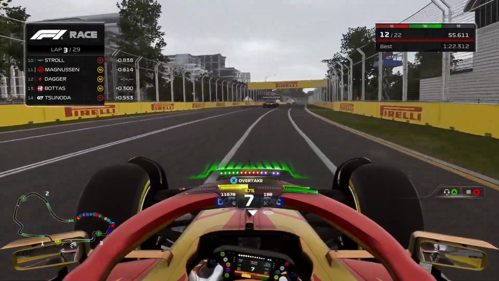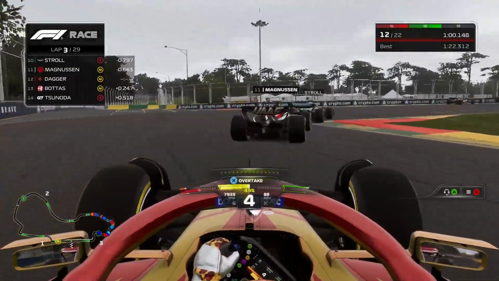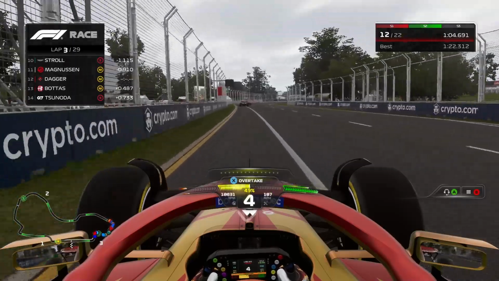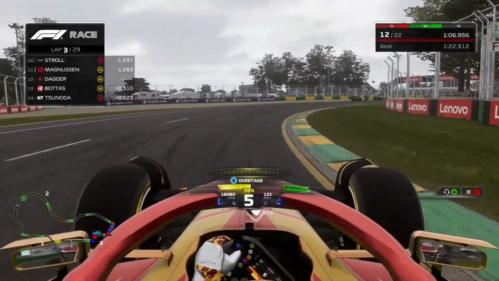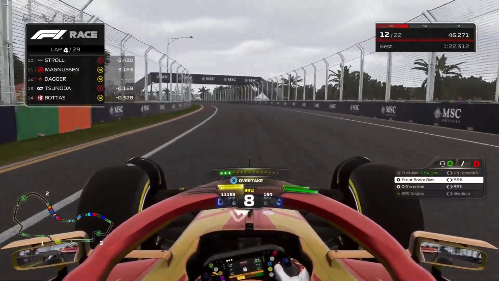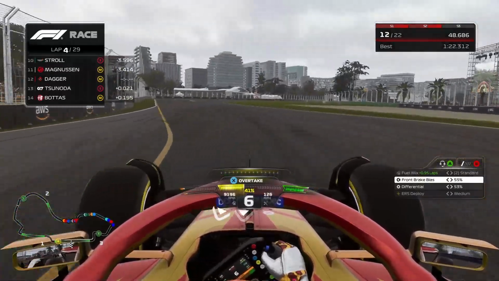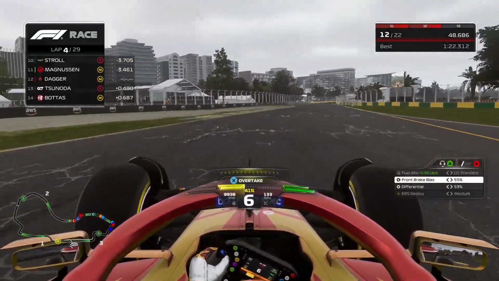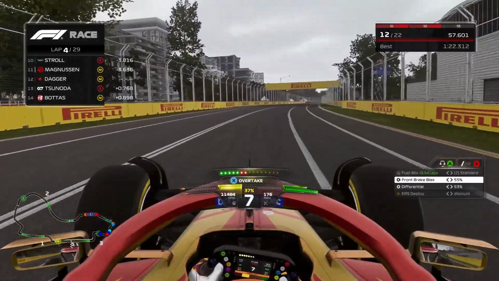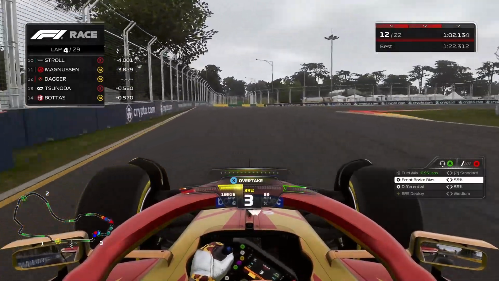But now we come down into the tricky right-hander, as we get it all crossed up out of turn 11, as we now come through turn 12 and into turn 13. Are we maybe going to have a look? Is Tsunoda really going to have a look? No, but I get sidetracked going into turn 9, that's not a place you really want to get sidetracked. As Tsunoda does have a look, as we did clip the wall there. Fortunately, I don't think we did get any damage off that.